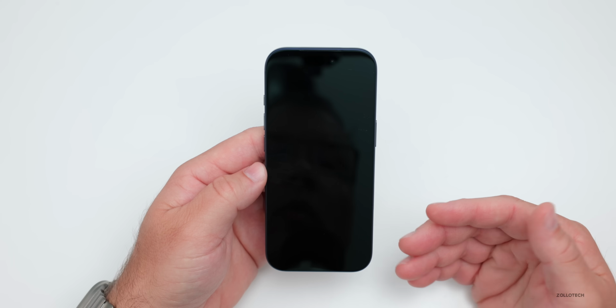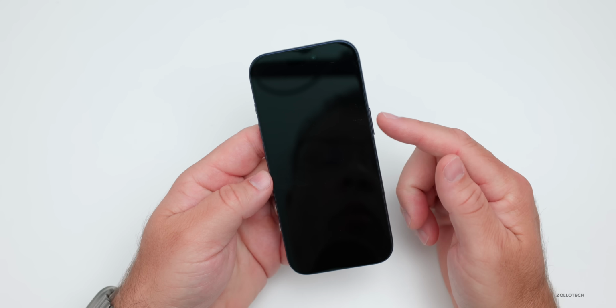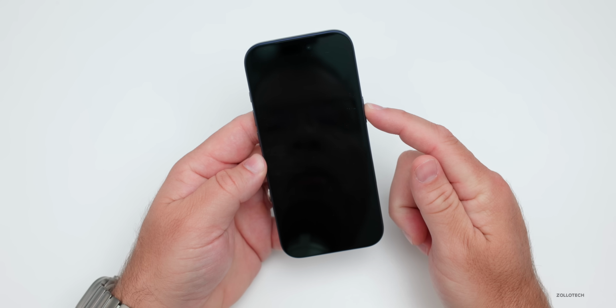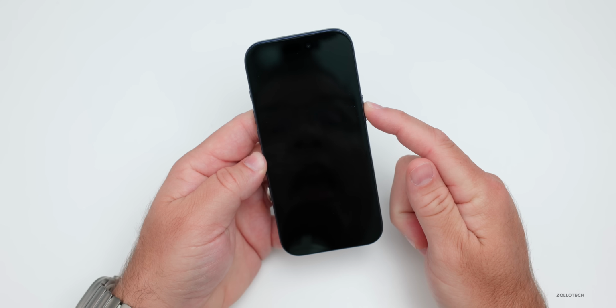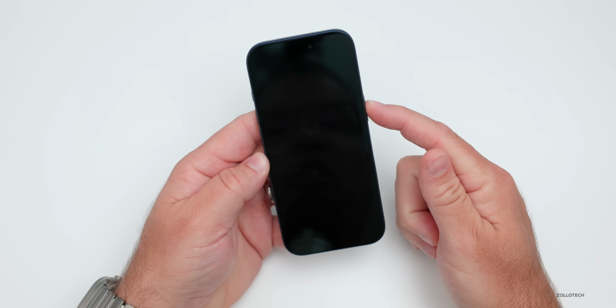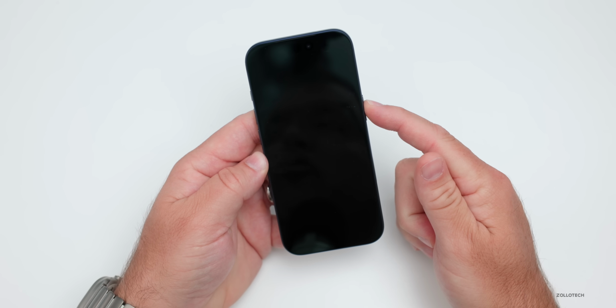Once it's turned off, wait a minute here, and then we'll go ahead and press and hold the power sleep wake button. So let's go ahead and do that. We'll wait for it to power on, and we'll continue to hold it. So you may have to do this a couple times, and I wanted to show you in real time. So let's try it again. Sometimes it's not fully shut down. So try it a couple times.